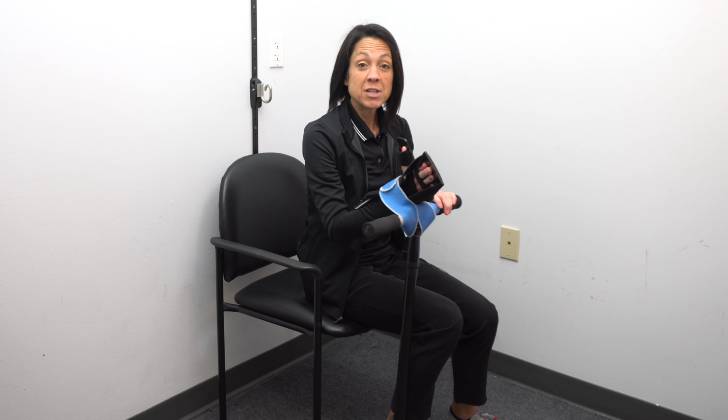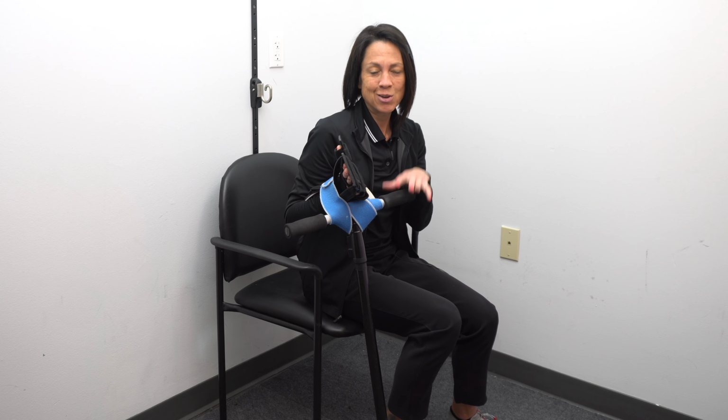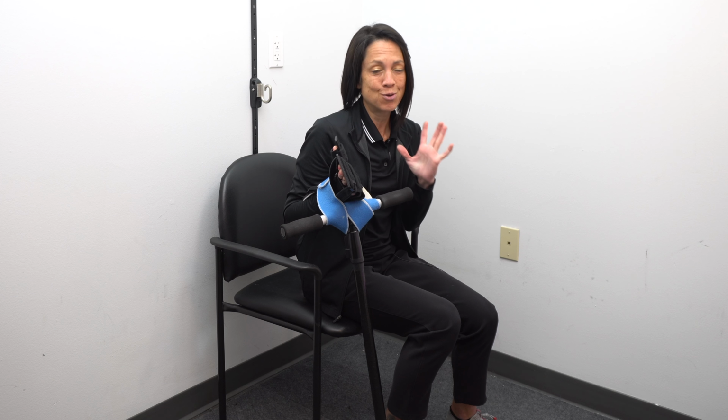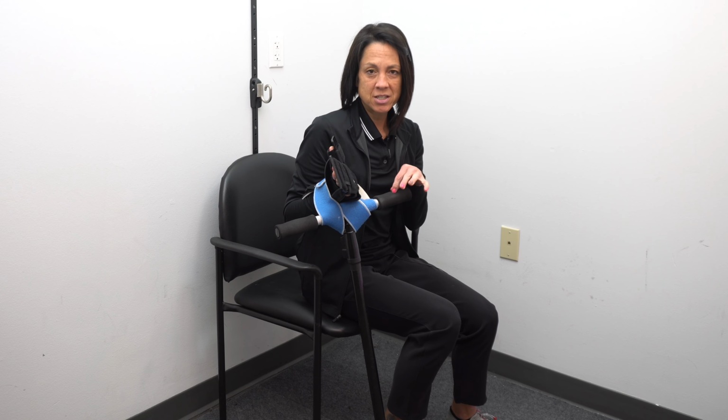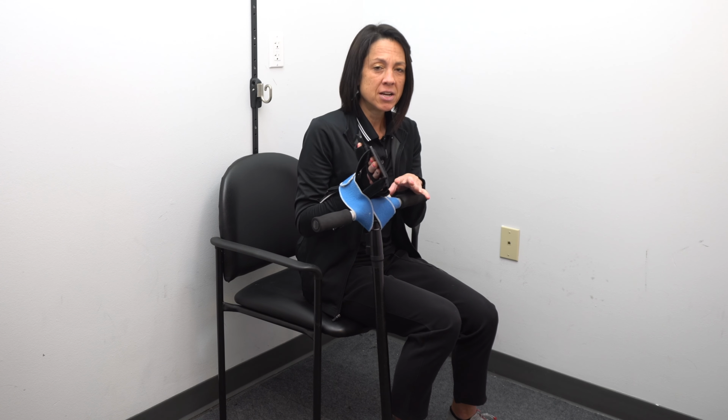All right, and now for this one, I love this device. I've talked about it in quite a few videos recently, but there are so many ways that I use it. But this is something called the core stretch. It is used to stretch your back muscles. However, in addition to that, it's kind of on a pivot. So it's a perfect device or tool to rest your hand on using a blue strap.